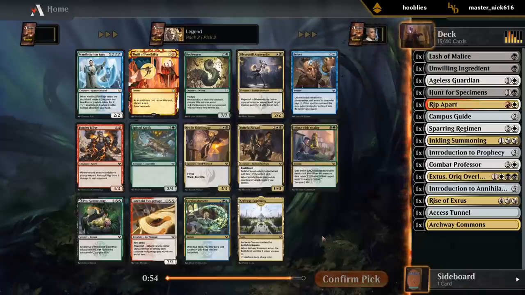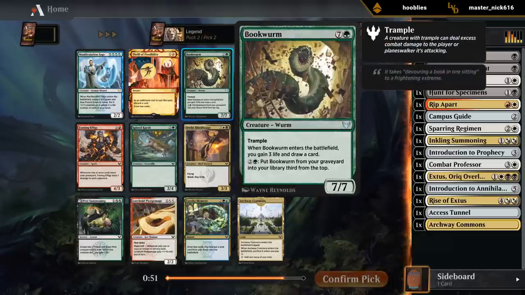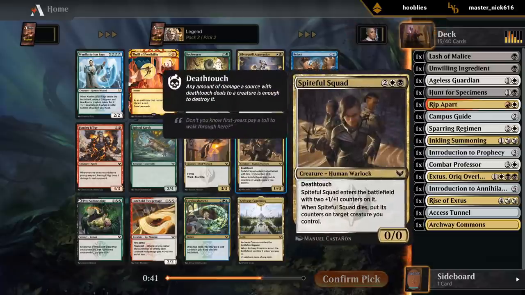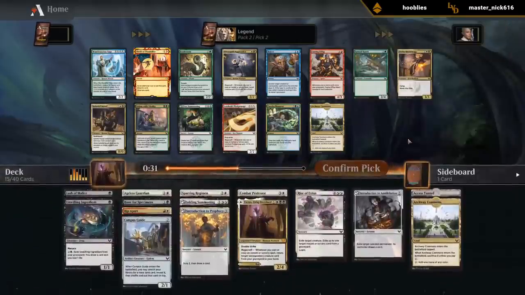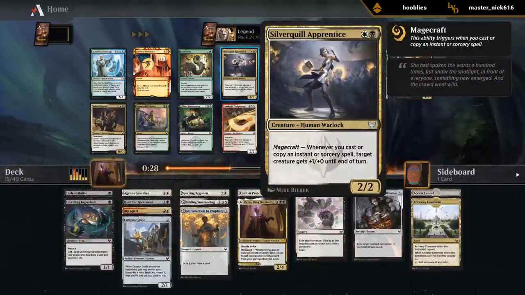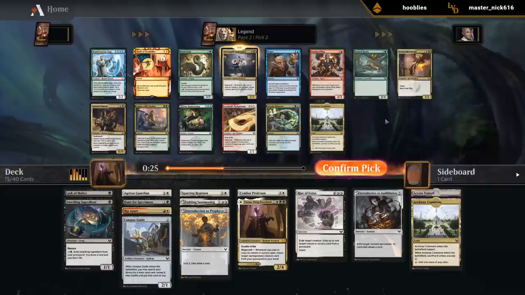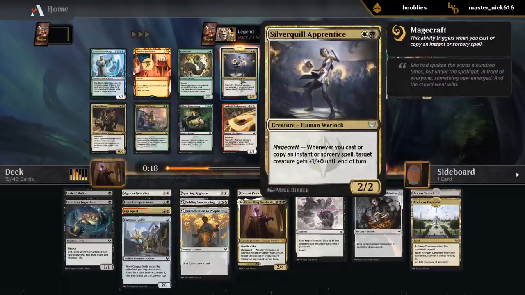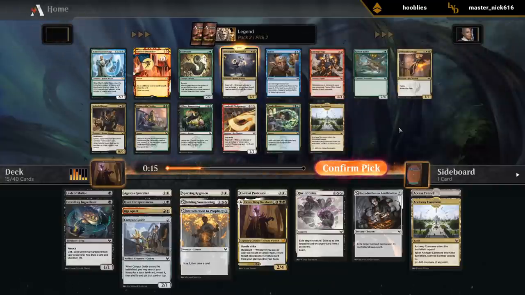Alright, another very Silver Quill themed pack. There's a Bookworm as well, fun build-around card. We're looking at Apprentice, which is good, not great. Shield Mage, also good, not great. And then Spiteful Squad, which, especially if we're in a more defensive deck, could be pretty nice. Looking at our curve, I think we might prioritize the Apprentice just because it's easier to pick up good expensive cards than good 2-drops, and while this is one of the weaker Apprentices, it's still pretty good for a 2-drop. And then we can hope to get Shield Mage or Squad a little bit later.